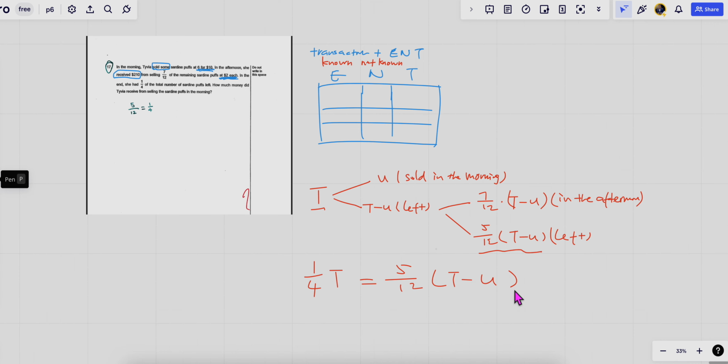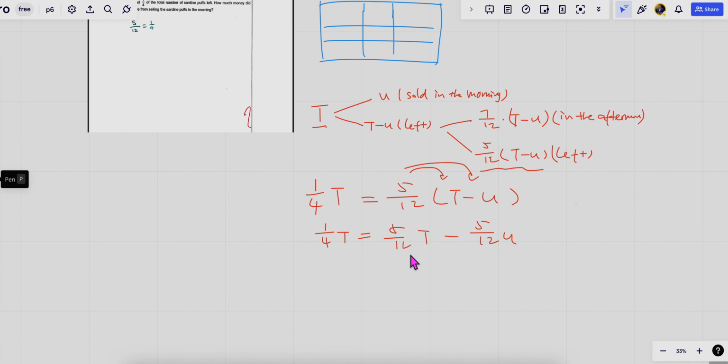So in this case, I think you can make U in terms of T already. How? Solving algebra. So get ready your calculator, please. Am I right? After that, what you do is you will move the T over, because you want to group the T together, the U one side. So over here will be 1/4 T. So you never move the 1/4 T, so just copy down without changing the sign. So this one will become minus, right?